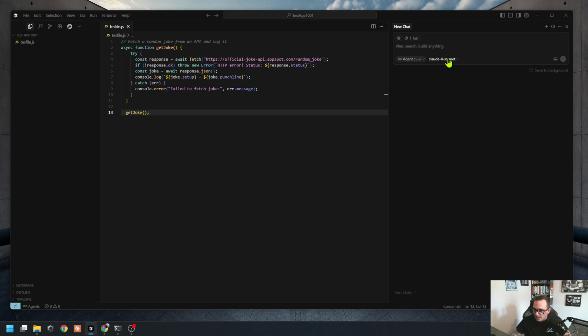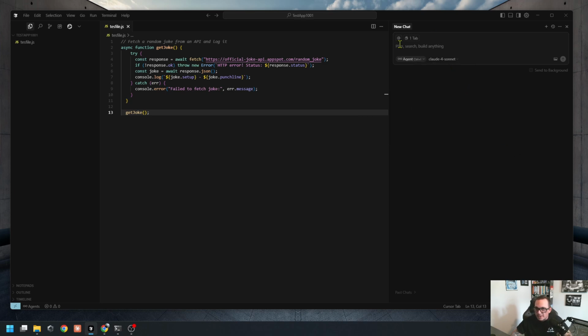And what you can see here is you have the option to choose from a bunch of different models, and I'll show you how to make these appear in this list momentarily. My personal preference at the moment is Claude 4. I know GPT-5 has just come out. I've tested it. I still don't think it's as good as Claude 4. Personal preference, but you can go in here and choose whatever works for you, and I would advise you to experiment as well, because it is personal preference and everyone's going to have a different choice in here.